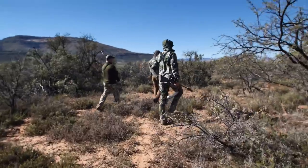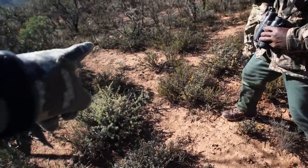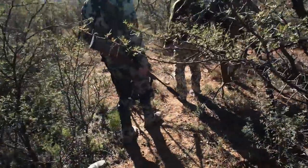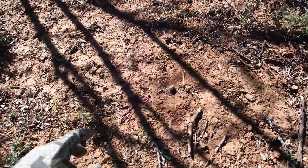Desert-style dirt — one thing to look for is just the easiest path. If you were shot, you'd run in the easiest path, the things that aren't going to get in your way as much. That's one way you can often tell. But there's lots of different pathways out here in the brush. He was standing right here — see that large pool of blood where he slowed down, just standing. That's good blood.